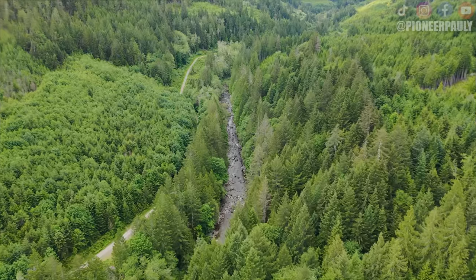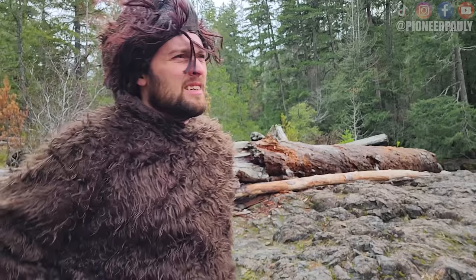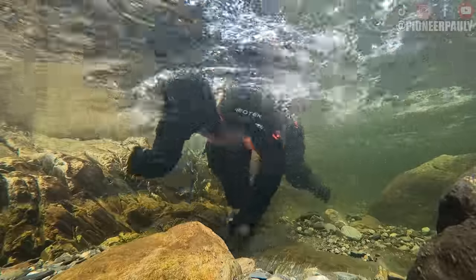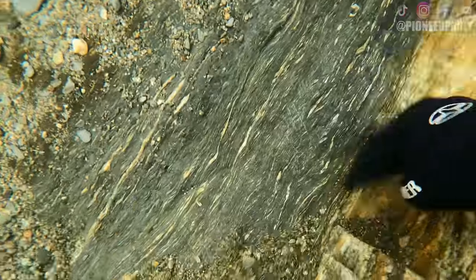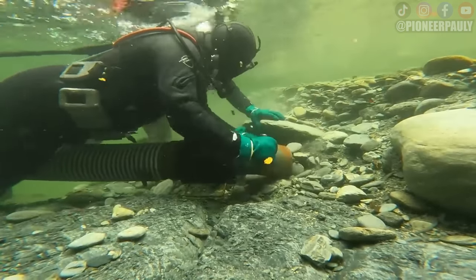Now let's have some fun. So now you're at the river, wearing your suit of choice and ready to go — but where do you go? You look for bedrock. Bedrock is your friend. Gold is very heavy and has been traveling that river for millions of years. Most of the gold has worked its way through the gravel down as far as it can go, which is the bedrock. You might have to move some gravel to get to it, but if you can find already exposed bedrock, you are halfway there. Work that easy accessible exposed bedrock.